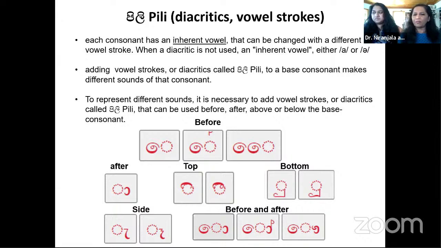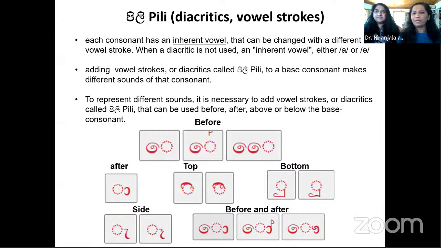Think of it like we can wear a hat, sunglasses, a belt, shoes, a watch, bangles, right? All these things make us look different, but we are the same person. So think of these pili as accessories to the letters. Having accessories makes the letter sound different.